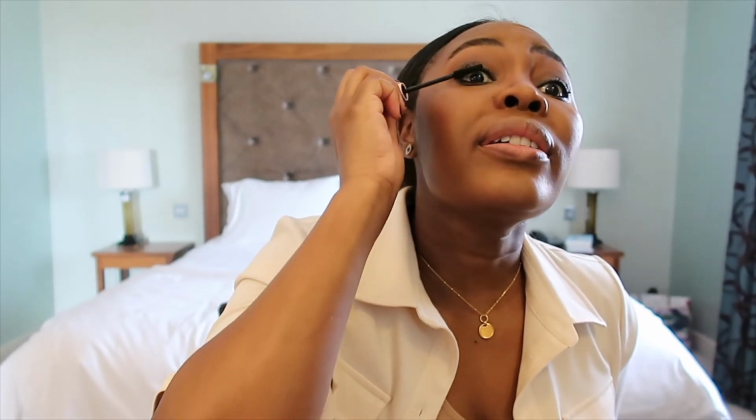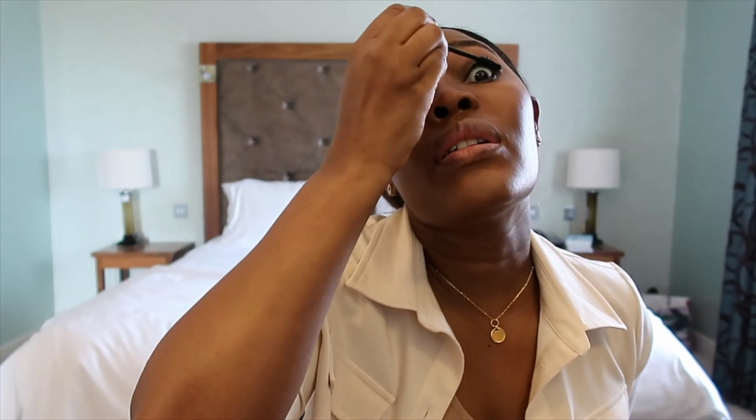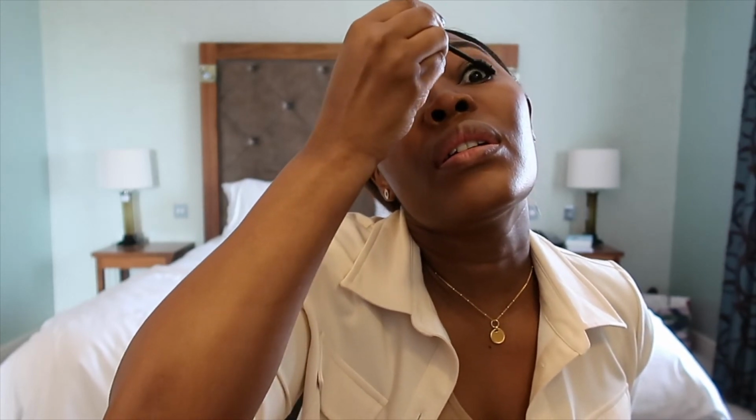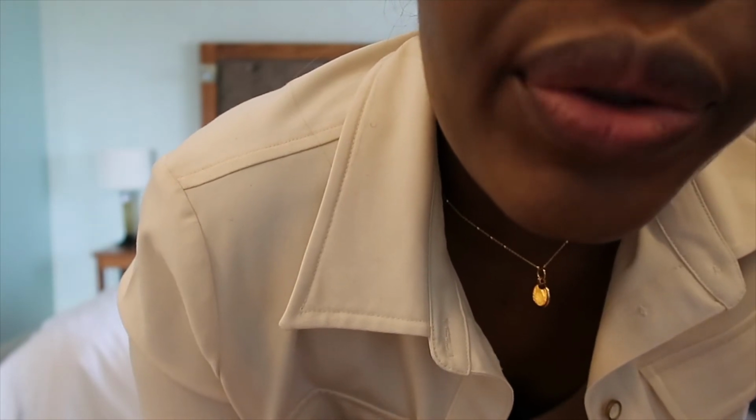And then before it dries, I go in with this. This will single out those lashes and make them stand out and not clump together. I cannot put on mascara without making faces, unfortunately. And then that little smudge that I created here, I'll wait for it to dry a little bit and then I'll just wipe it off, and it's usually okay. And there you go. And that's it.